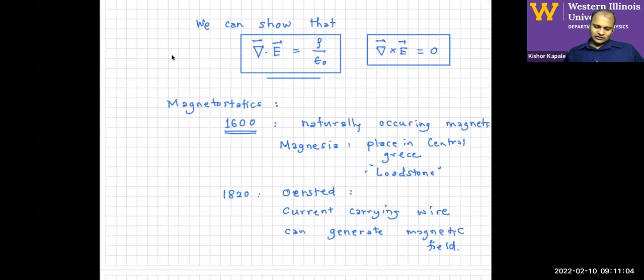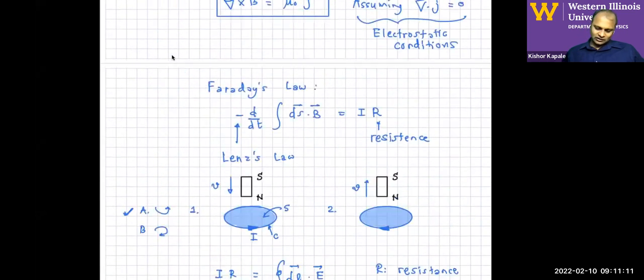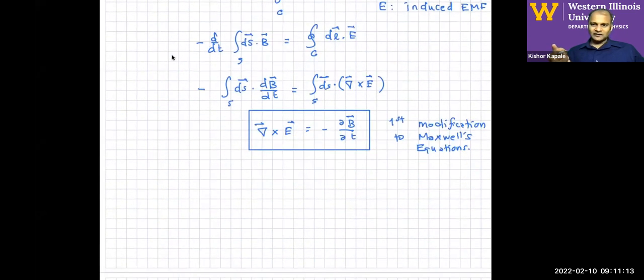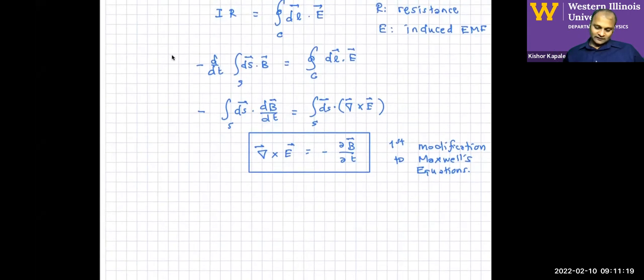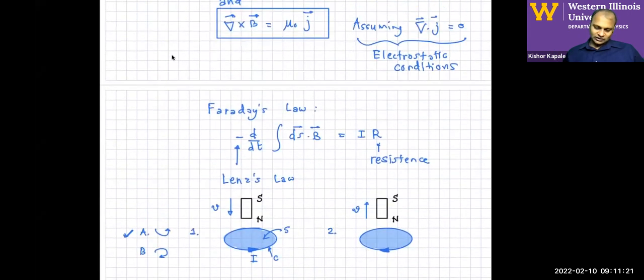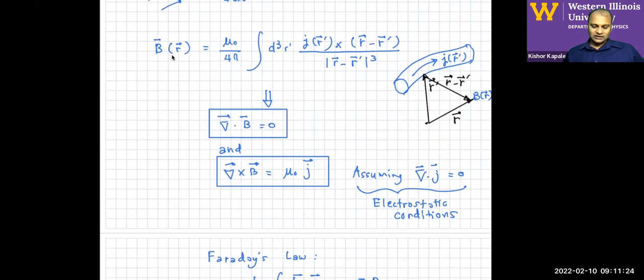So divergence of E is rho over epsilon 0. The curl of E is 0. That's what this says. But the modification tells you that if there is a magnetic field around and it is time dependent, then curl of E is not 0. You get the curl of E to be non-zero. So that's why it's a modification to the most basic forms of the laws.